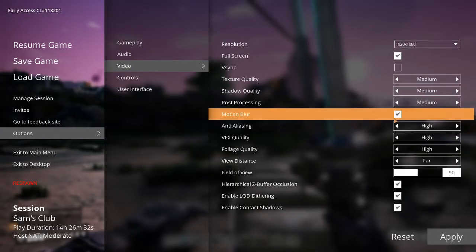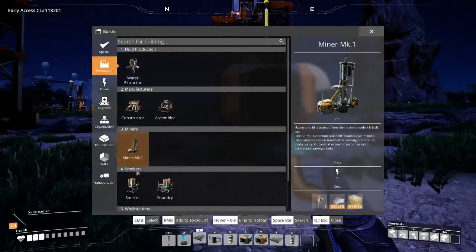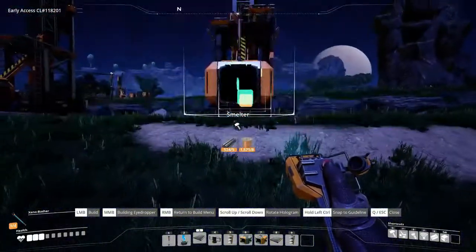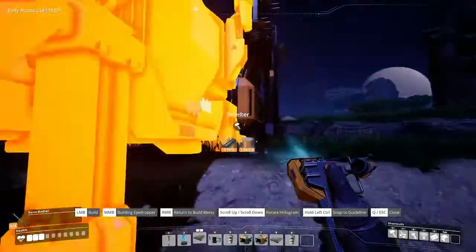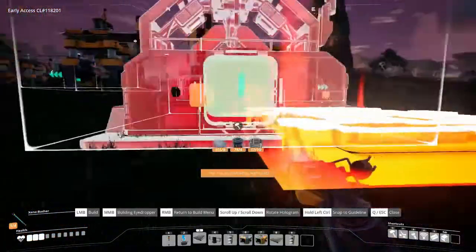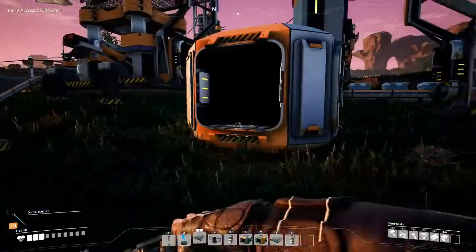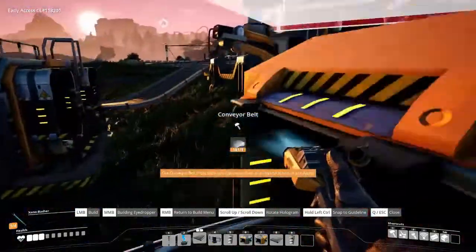This may be a good time to lower your graphics settings to drop fewer frames, which is pretty annoying to watch. I also mentioned wanting to produce more modular frames earlier, so let's get that online. We'll use one of the impure nodes we started with to make rods. Set down 2 assemblers, pipe up our reinforced iron plates, and voila. 4 modular frames a minute. Why did I want these again?